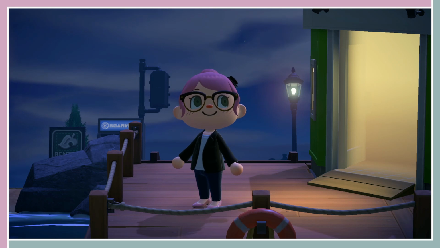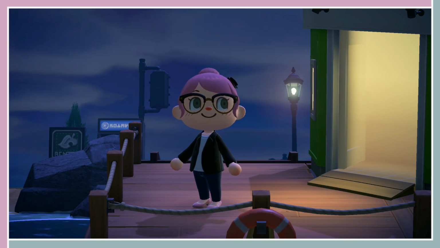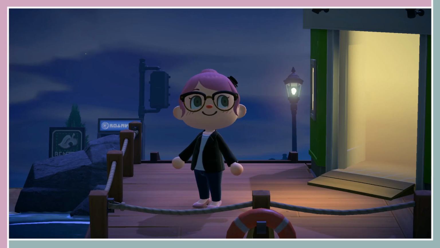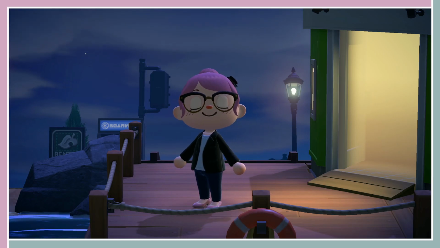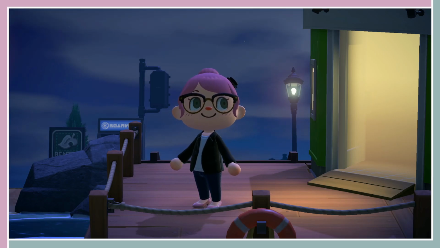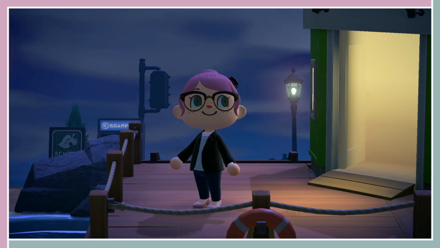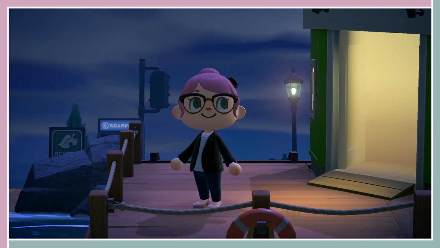Friends, for the nighttime tour, here's how it's gonna work. I'm gonna walk around the island using the same route that I did for the daytime tour. I'm going to avoid any areas that I know for a fact don't have a lot of lighting. And also, I'm gonna turn up the jams and not have any commentary for this part of the video. We're just gonna walk through at night, look at it, take it in, and then wrap up this tour. Okay, let's go.